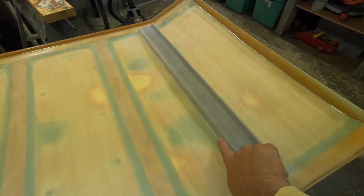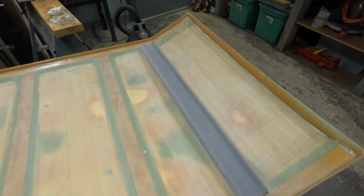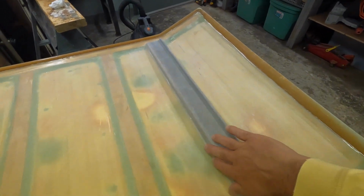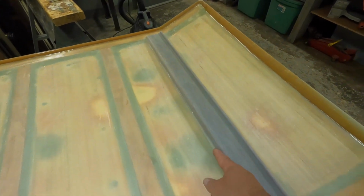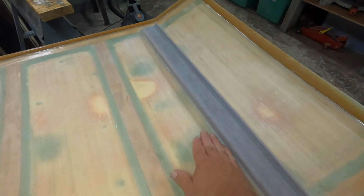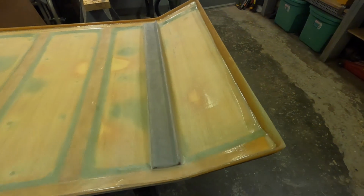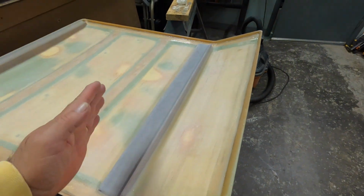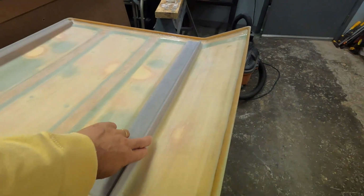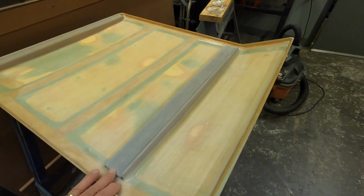Like if I'm doing this area here, I'll probably flip the whole thing up so this lays flat because the epoxy will sit better on here and dry better on here instead of trying to run down onto this area, which this area came out nice because all the epoxy ran down on here. So it's going to take a few tries like this side, and I'll do the opposite. I'll flip this up this way so this is sitting horizontal so that gets epoxy on it nicer.